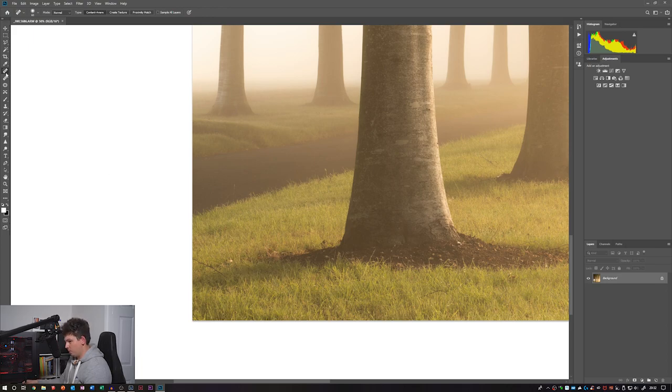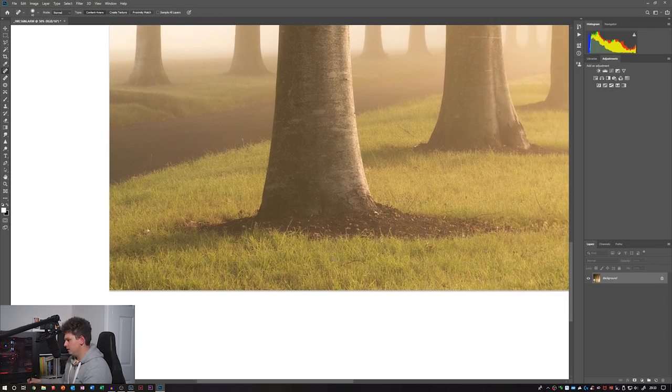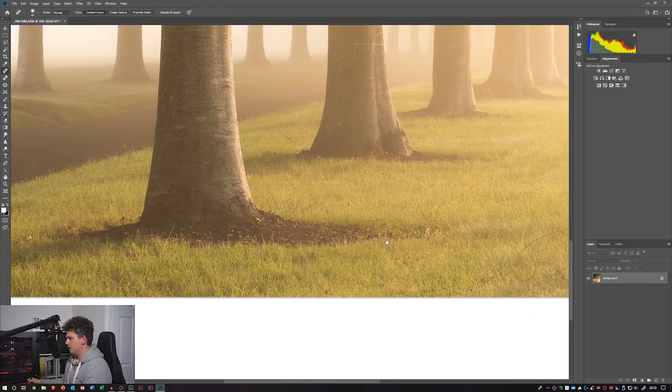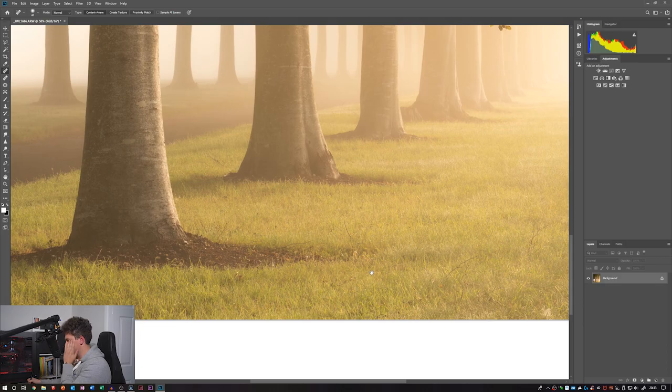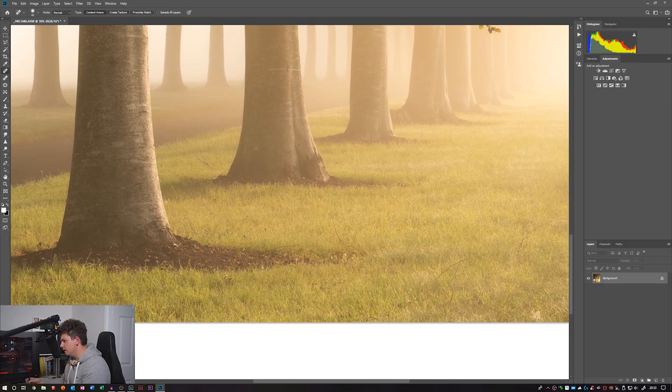So I'm going to go to the spot removal tool. Is this spot removal tool? No, spot healing brush, sorry. I'm going to make it soft, that'll do. And I'm just going to paint over. And there we go, gone. Same here. Ever so distracting. These are fine, I'm not going to do anything against these.